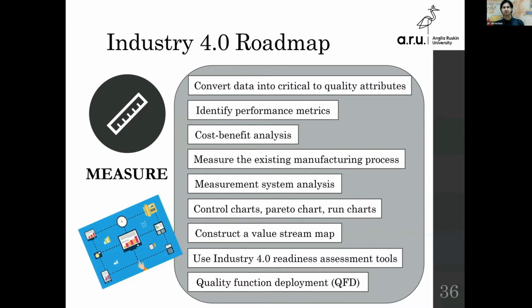You might want to look at those goals, and you might want to collect data that says, okay, this is currently what our practices are. If they go up by 10%, what does that mean for us? If they go up by 5%, what does that mean for us? You need to identify performance metrics. You need to identify key performance indicators, measure how your system is currently running, do cost benefit analysis, as I have already shown you before.